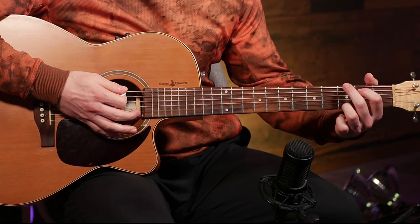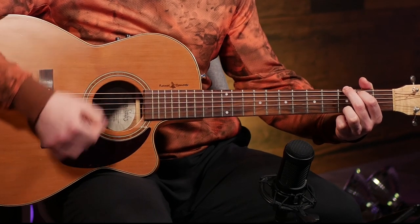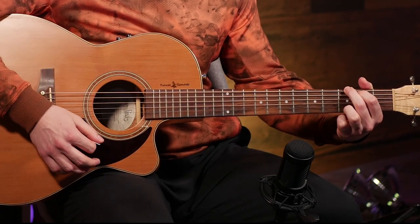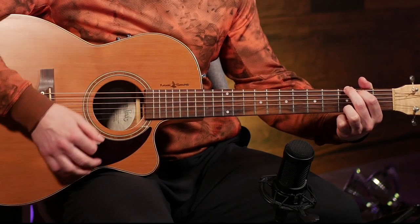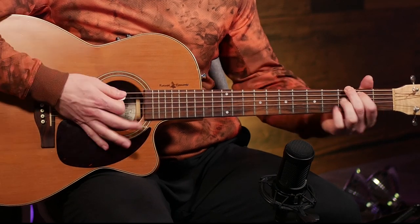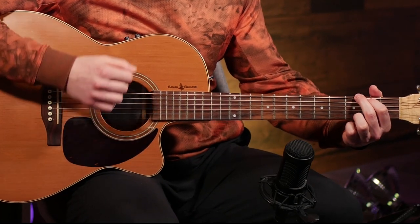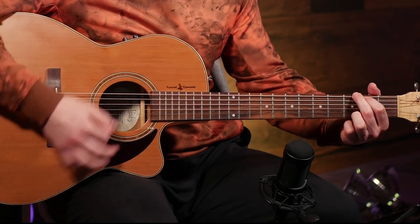So, taking our G chord from before, now I just want you to do a very simple down, up, down, up, down, up. So, 1, 2, 3, 4, and. And that's all there is to this one. And the absolutely crucial thing to do here is that no matter what we play, our hand is gonna be moving down, up, down, up, down, up, down, up.